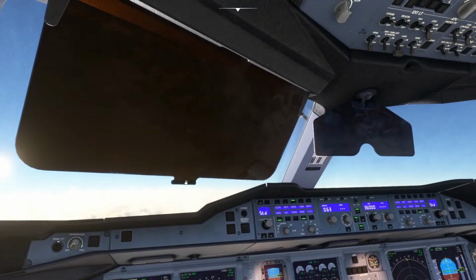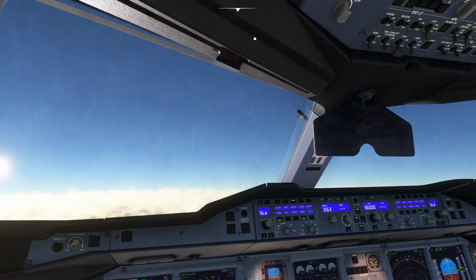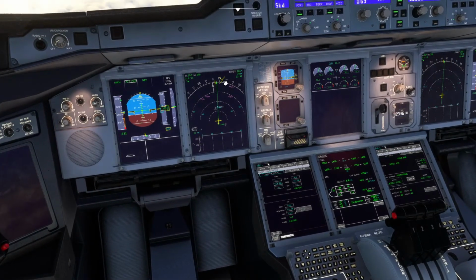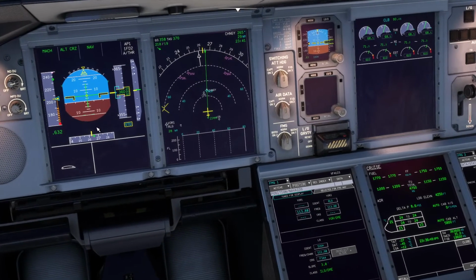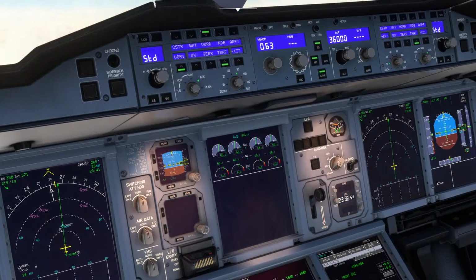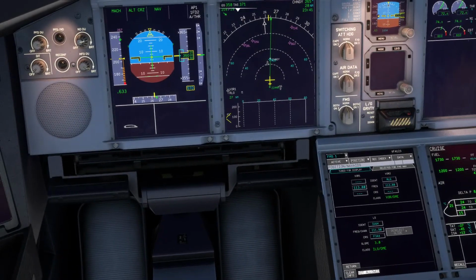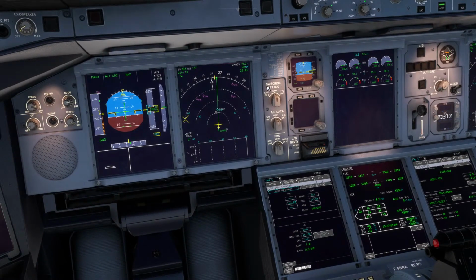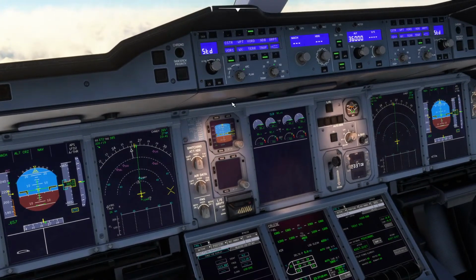Level off. Level off. Why are we going so slowly? There's no warnings, it's just right on the limit of the time. Oh, I didn't set the managed airspeed mode, that'd be why. I thought I set that earlier when we came out of the takeoff. Again, busy experimenting, didn't follow the procedures.